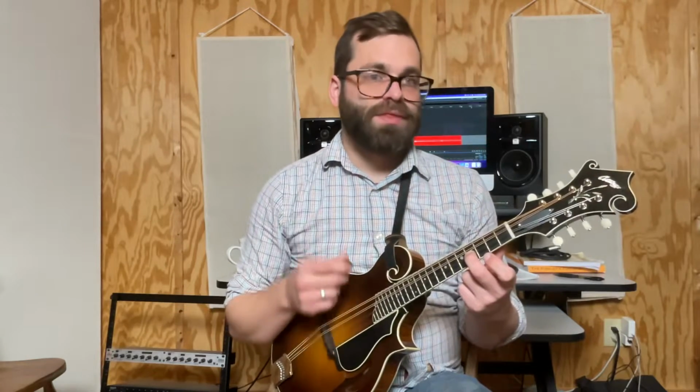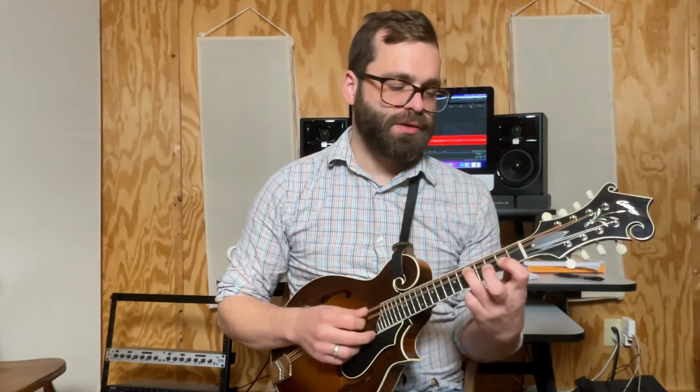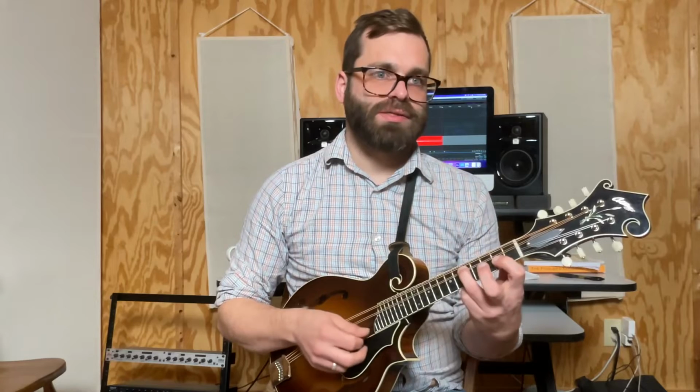The next instance that I want to talk about is measure 21, where we have a G major chord. This is actually stepping outside of the key a little bit, because in a minor key, the 4th chord should normally be minor, right? So if we're thinking of D as our key, D, E, F, G, the G is expected to be a minor chord. They're making it a major. So again, the melody is starting on the 1 of the G chord. And we want to make sure that we're paying close attention and that we remember to harmonize it with the major third, which is going to be the B. And we're using the opposite approach here that we did for the A to get to our major third, which is going over a string and going back 3 frets.